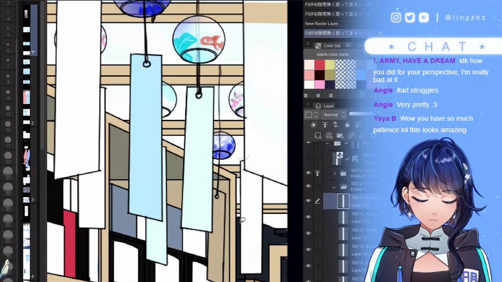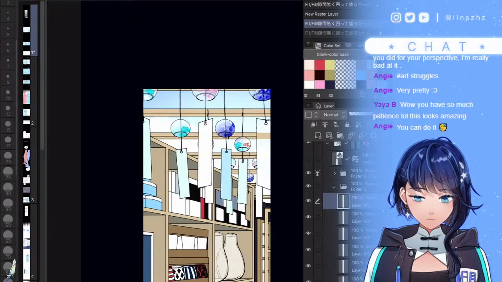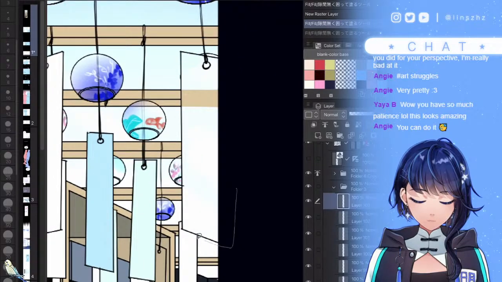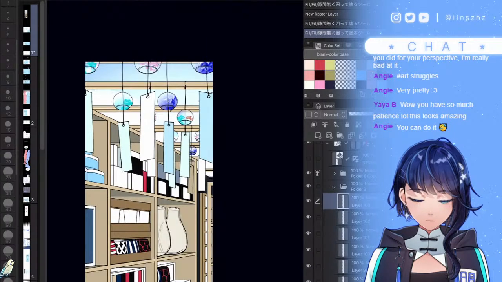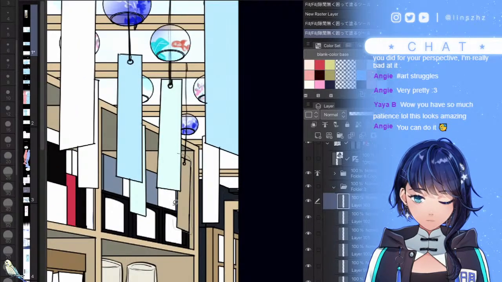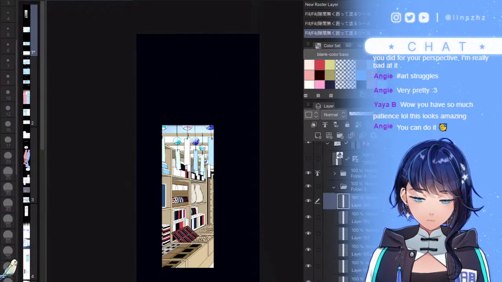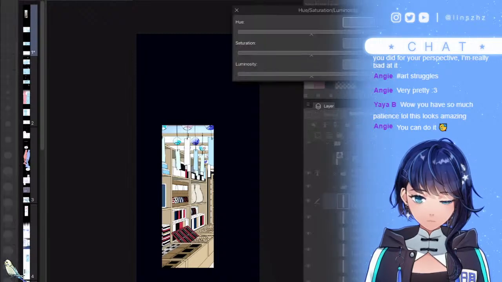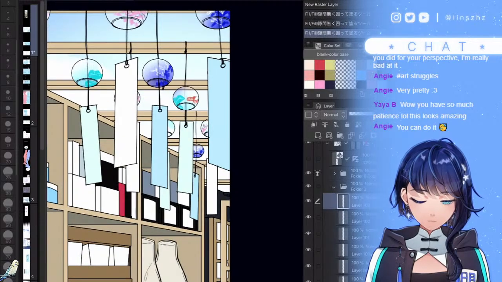At first, I was thinking about just making it all one color, but now that I'm actually painting it, maybe different colors would be better, I think. Would it be too much color? Because it would look too boring with just white.